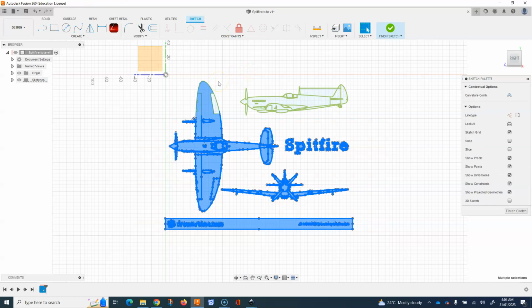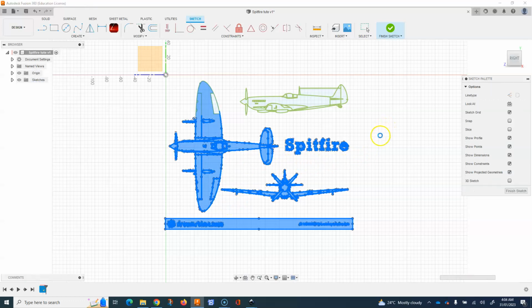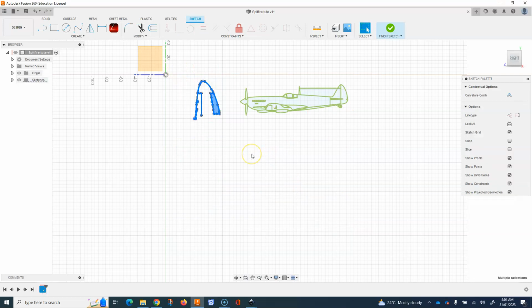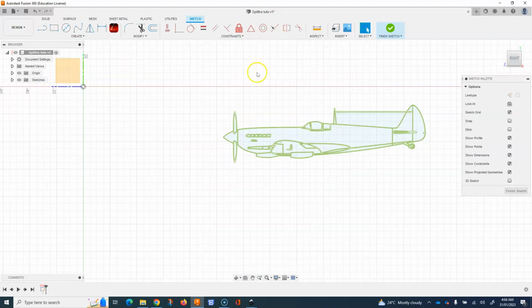And hit delete. Yeah, my computer's a little bit slow. I'll go get a cup of tea. Wait a bit more. Alright. Select that one. Excellent. Okay.